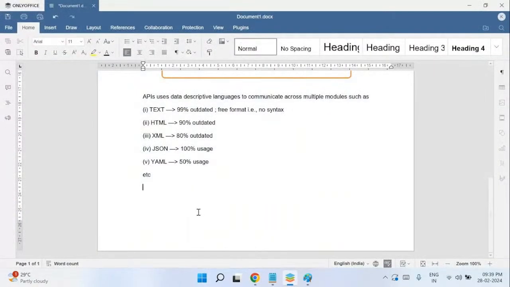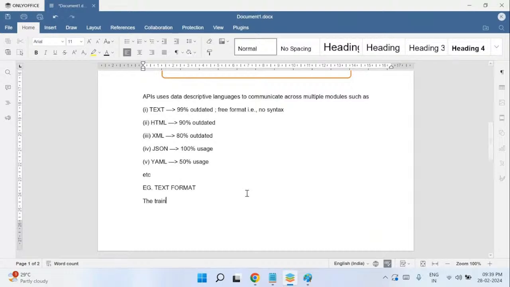Yes, sir. So we are talking about these different formats, right? If you are interested to know how this format looks, I'll just give a simple example so that there will be no confusion to you. Text format has no rules, no syntaxes, no structures. It can follow any format. So if you want an example of text format, let's say I wanted to write something like the trainer name is Kiran and he's teaching API testing. I can write it in any format.